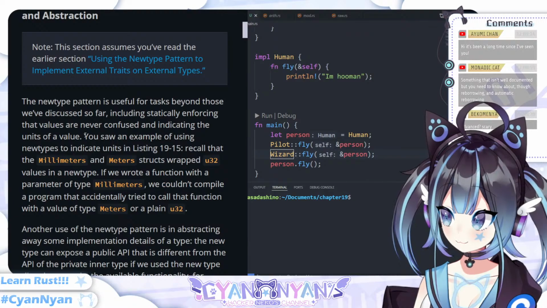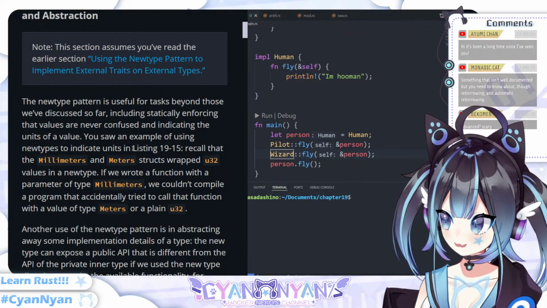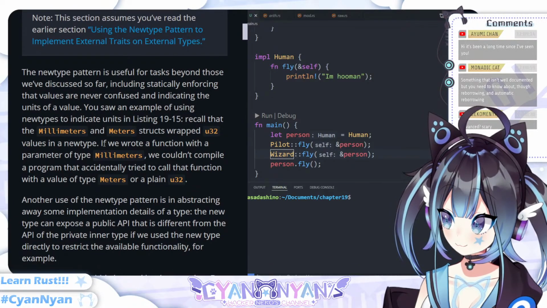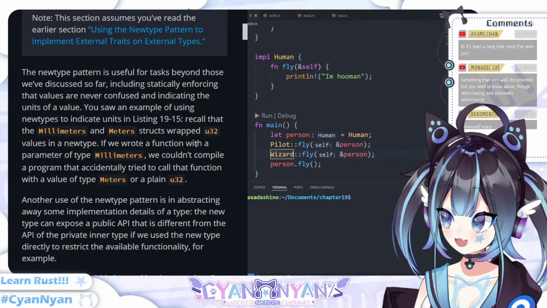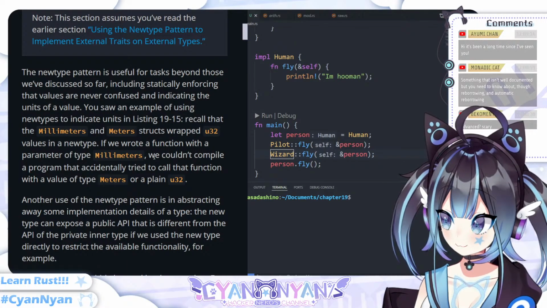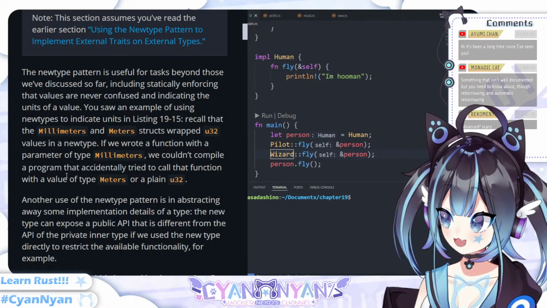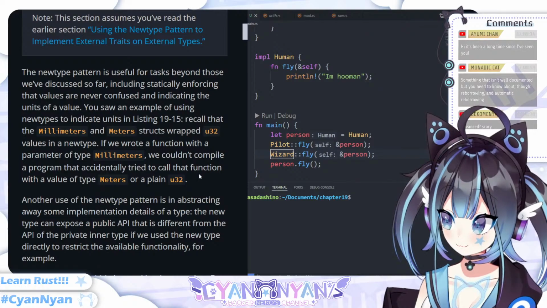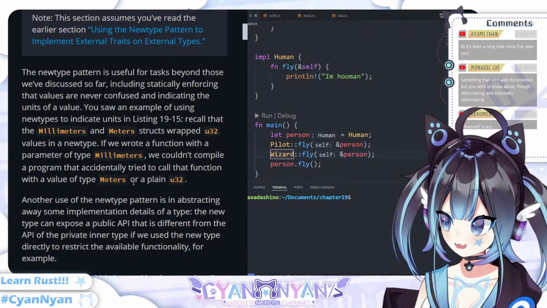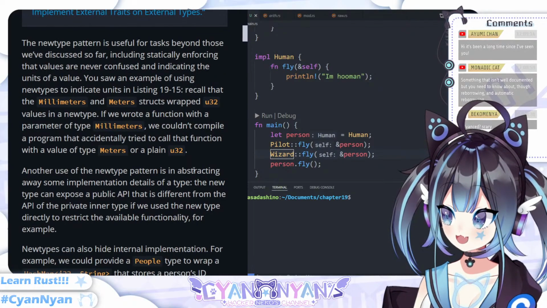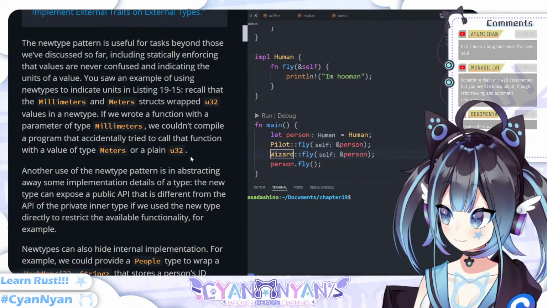You saw an example of using newtypes to indicate units before. If we wrote a function with a parameter of type Millimeters, we couldn't compile a program that accidentally tried to call that function with a value of type Meters or a plain unsigned integer.